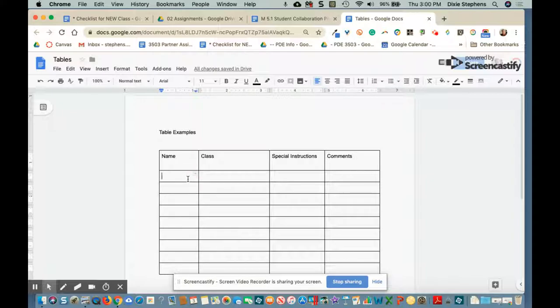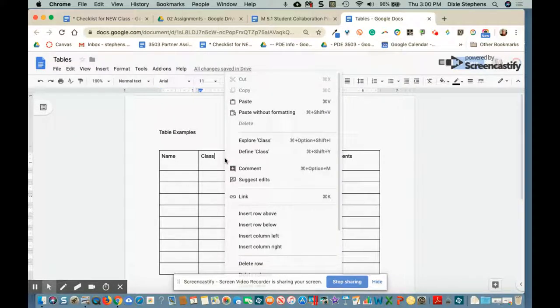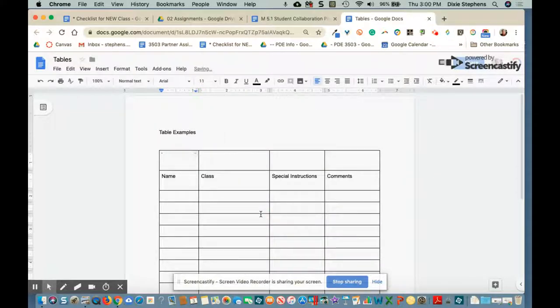Now, if I want to insert, so maybe I want something above this, I can right-click on any cell, and I can insert rows above or below, insert a column left or right of the existing location that I'm at. So let me insert a row above, and I'm going to show you how I'm going to work with that in just a minute.